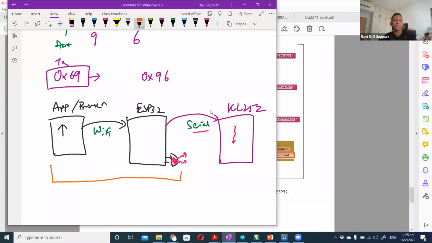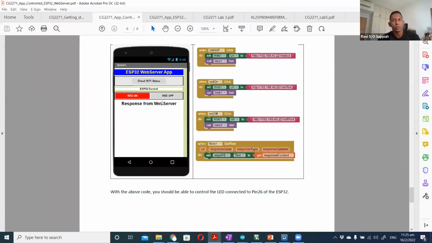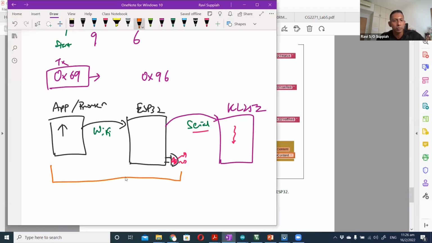As I mentioned before, you do not need to use App Inventor. You can use any other tool or software that you like, as long as you are happy with the user interface, you can control the robot, and you can send all these commands to the IP address. App Inventor is of course one of the easy ways of doing it. If you want to try something else, it's also fine. Once you're done with this, we are confident that this first half of the system is up and running.